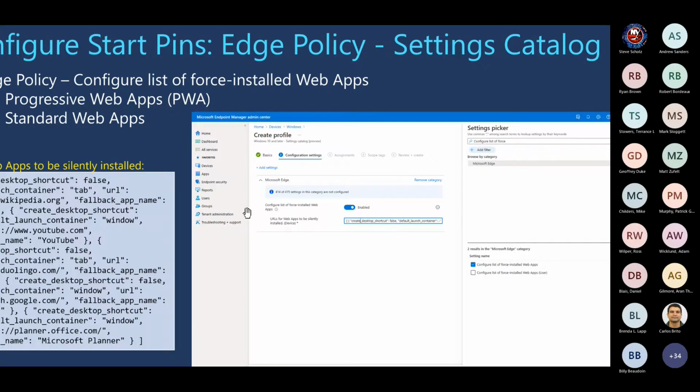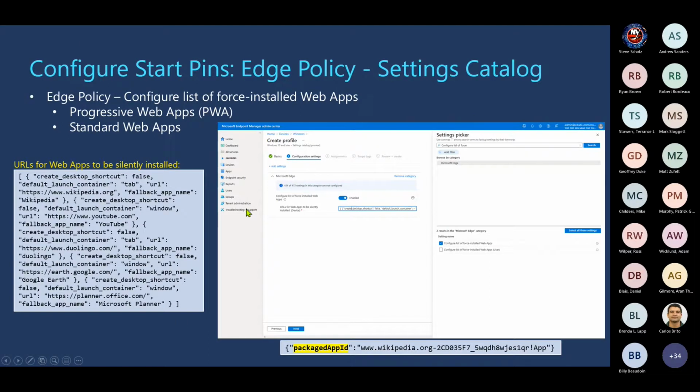The cool part about this one right here is, based on the URL that you provide, it determines whether the app has the capability of progressive web apps or just standard web links. And most importantly here, the shortcut icons for those applications will take on the form of the favicon that's configured for the target URL. So you essentially get the icon that the website designer expected you to have. And you get whether the application has progressive web app capability or just a standard web link.